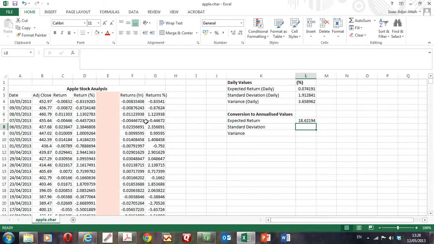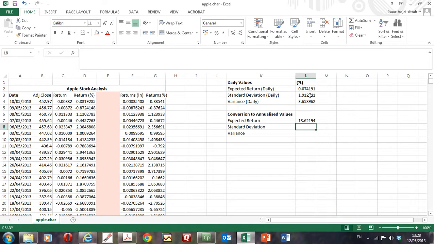Click on that, hit the star key for multiplication, times 251, hit enter, and so we have 18.621. All right, such a handsome return, 18.6% return on your investment. That's not bad at all.